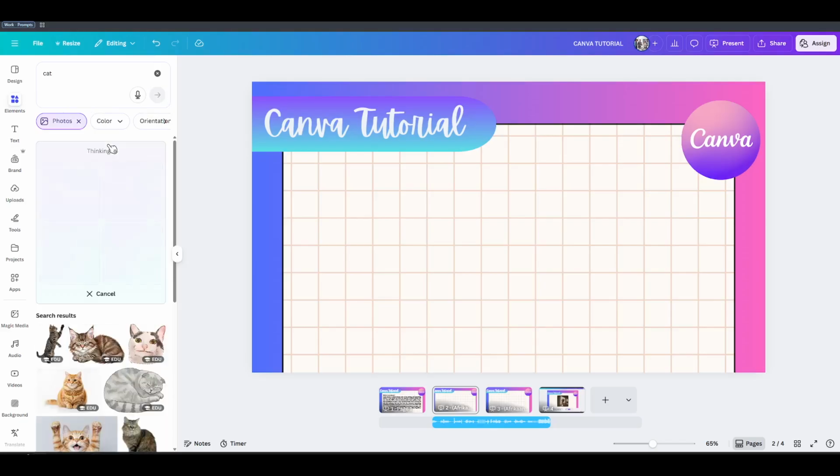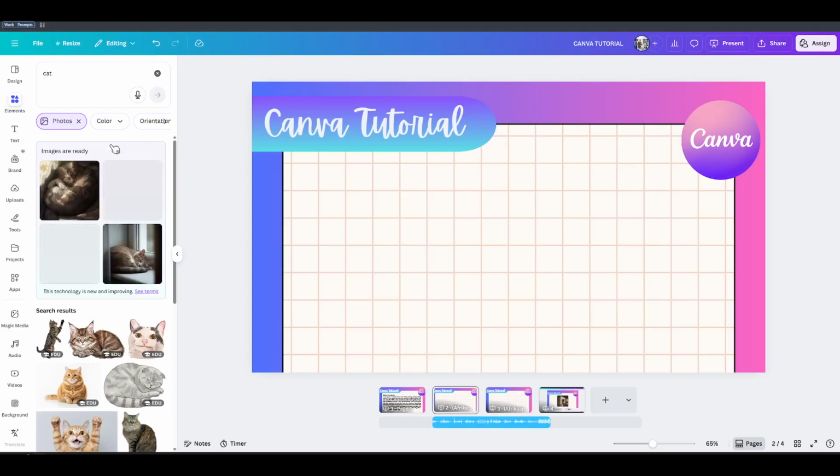After you click, give Canva a moment to process. You'll see it working to interpret your description and produce images that match what you wrote. Keep your description concise but specific. Mention the subject, a few style cues, and any crucial details like lighting, mood, or color. For example, instead of a dog, try a golden retriever puppy sitting on a sunlit wooden floor. Soft, natural light. Warm tones.